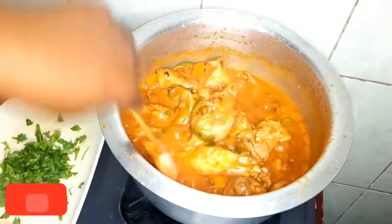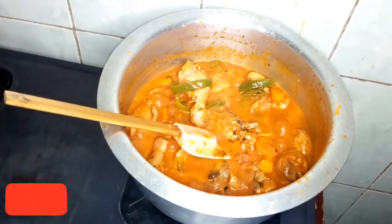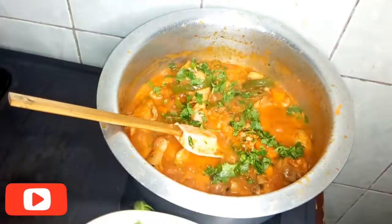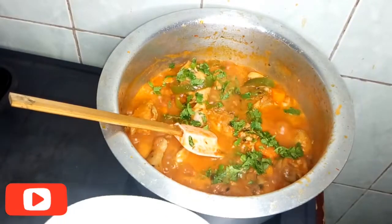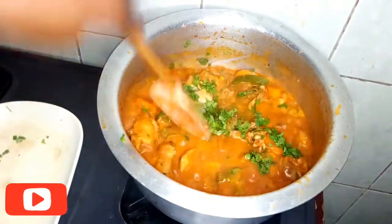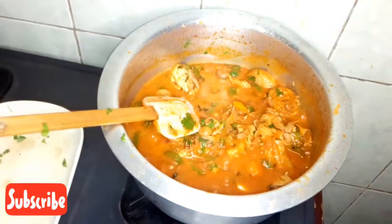Our stew is ready now. Very, very ready. So I will add the coriander. A little, and our stew is ready.